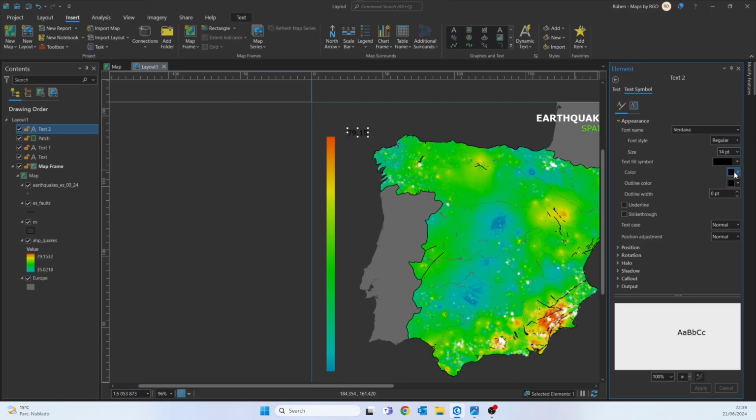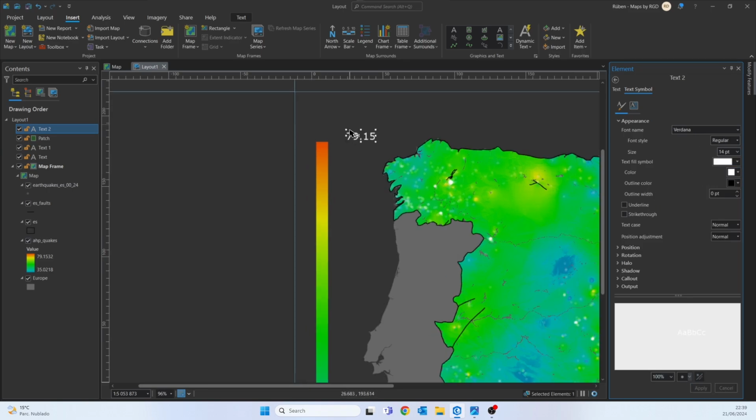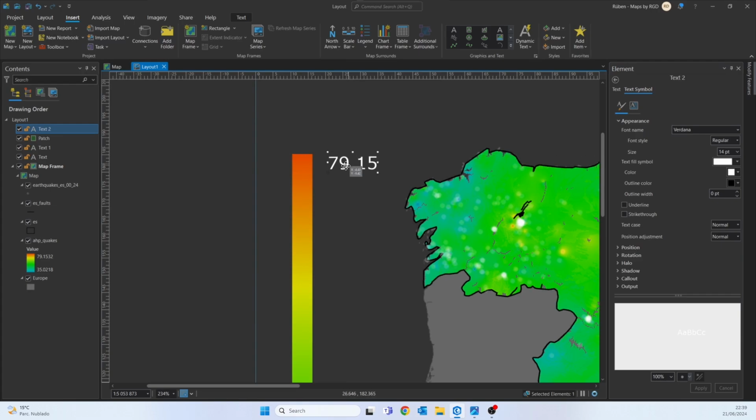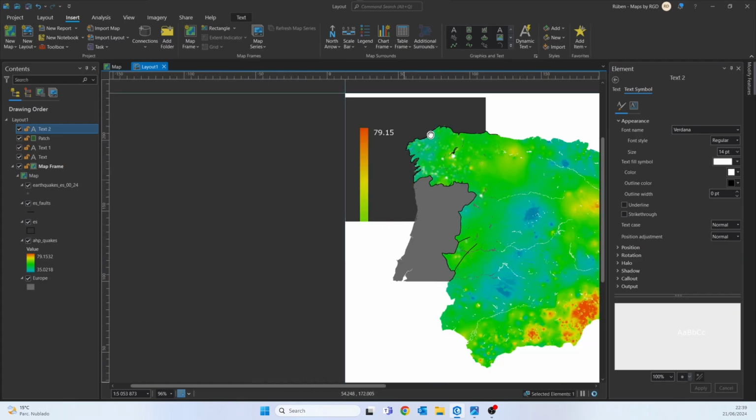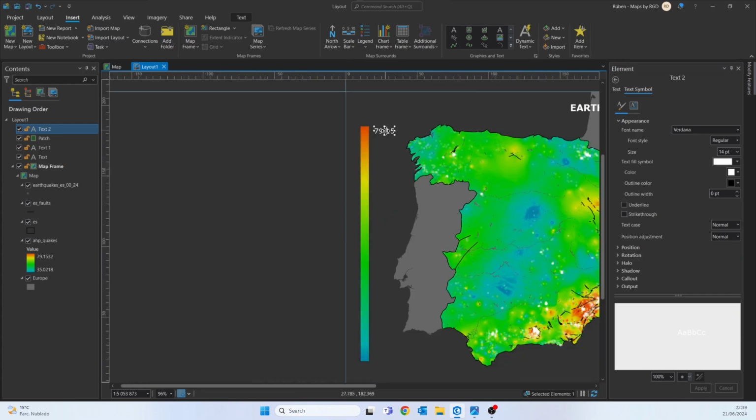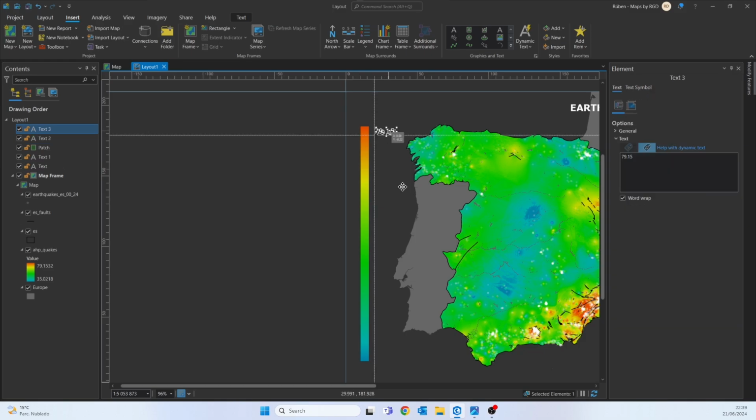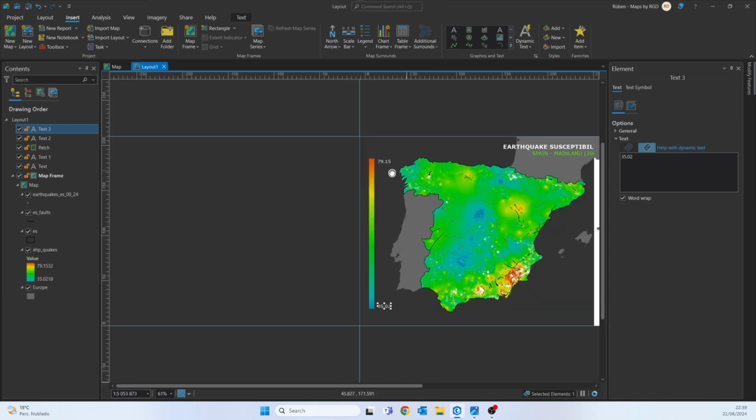Click Apply, change the color to white. Okay, 79.15. And we also need to set the lower value to 35.02 and place it at the bottom. Okay, there we go. We have our scale.